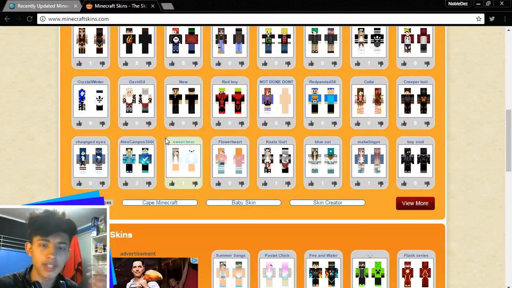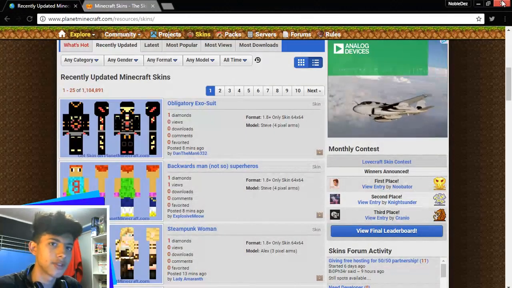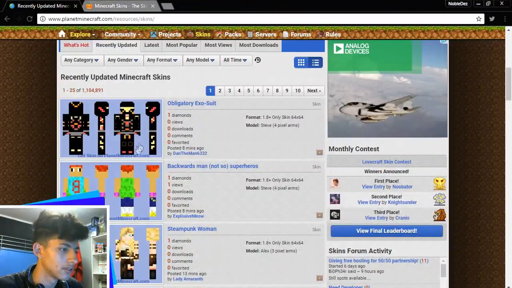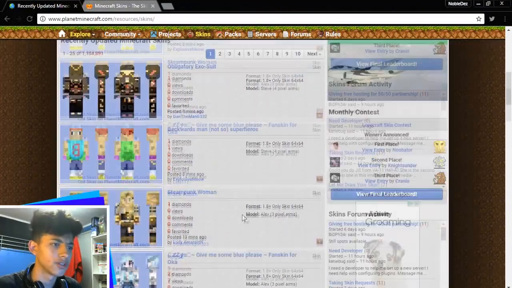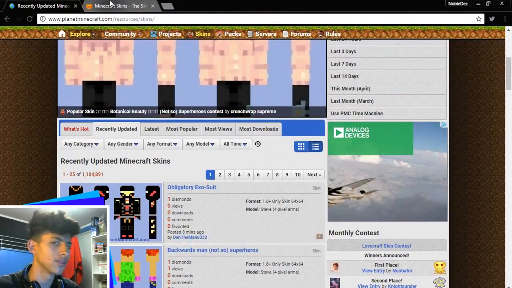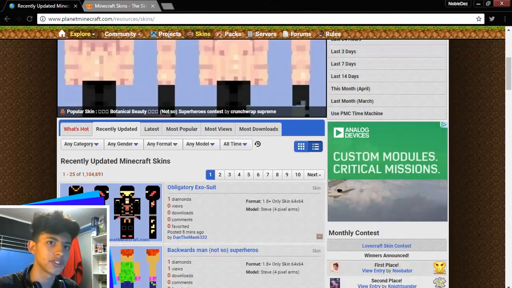You can make your own skins, you can use HD skins, you can use skins with any dimensions, being 64 by 64 or 64 by 32, anything will work. I already have some skins ready in a folder, so I really don't need to download any, but y'all can go get your own skins. I'll put a link, or 2 links to these websites down in the description so you can go find some.